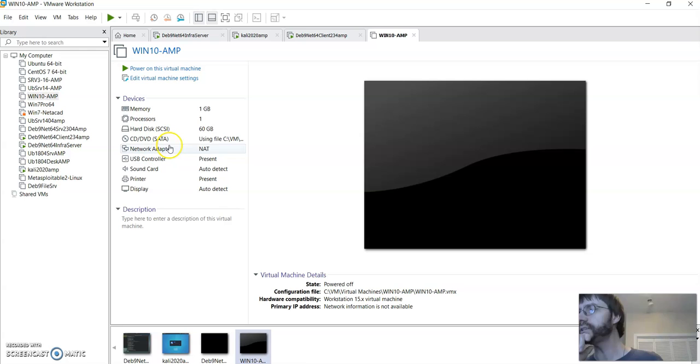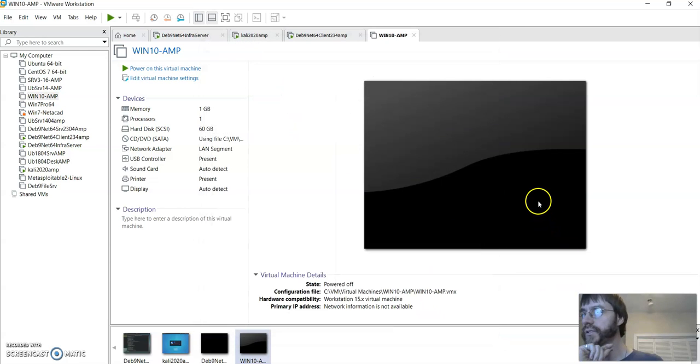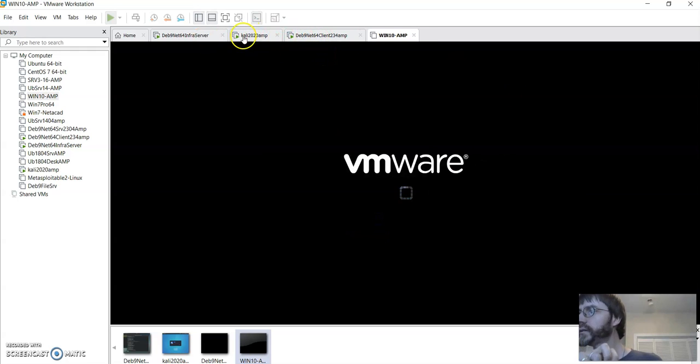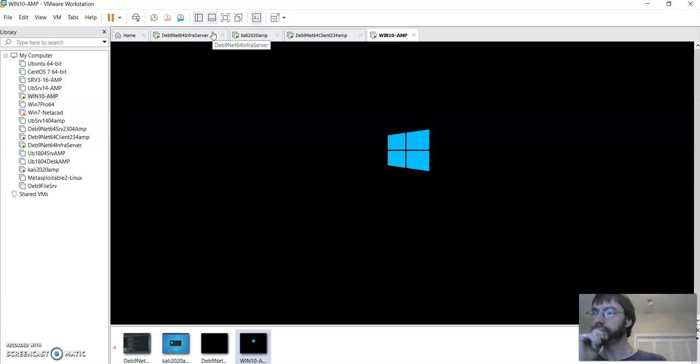Okay, I need to change something first because I need to move my Win10 client into the LAN segment. Okay, yes, and fire it up. I've got a number of VMs over here. Okay, so Win10 is coming up.